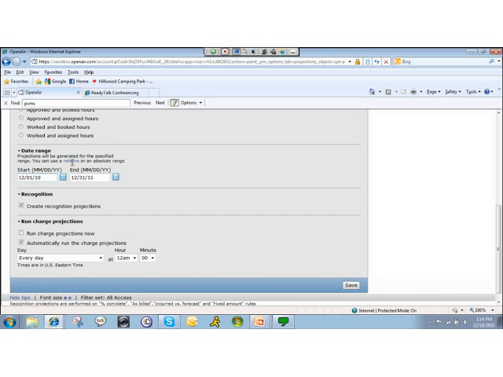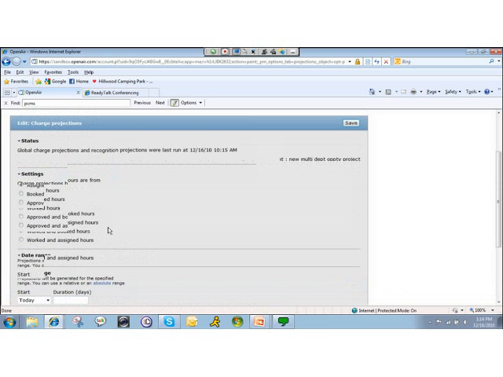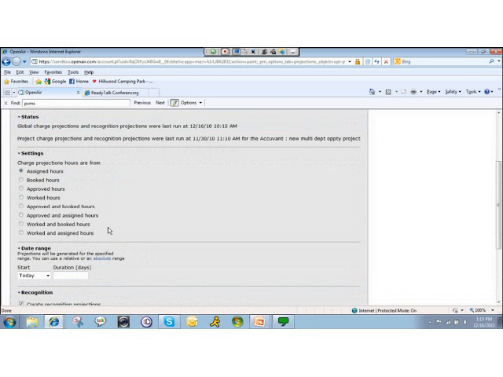But there's also another value called relative. This works for organizations that are using some kind of timesheet entry activity. When you have approved hours or worked hours coming into the system, you may want to consider adjusting your forecast based on those daily entries, and that could be this relative date range. Relative date range says, I always forecast from today forward because yesterday people should have time in the system, for example, or maybe you use tomorrow in the system.